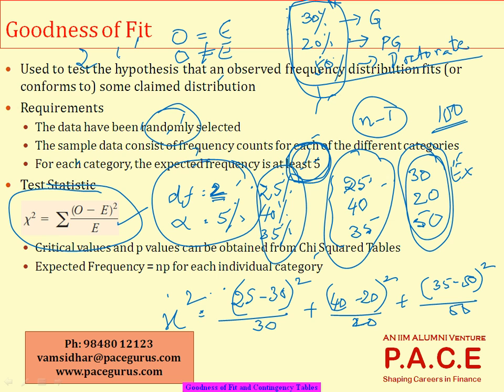So that's the way we use the goodness of fit, especially for one single variable. If I have made a claim about the expected proportions of the different categories in that data, I would like to see whether the data which I have collected is more or less the same, or has it significantly changed.